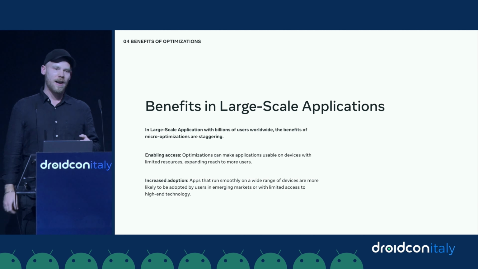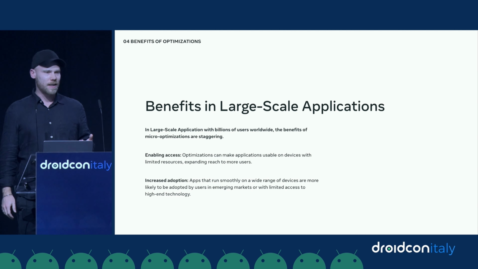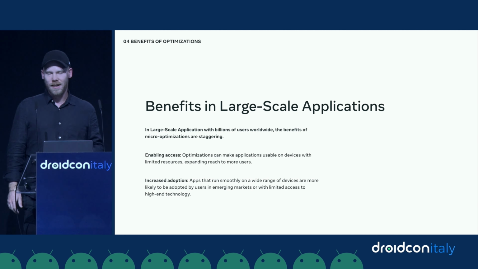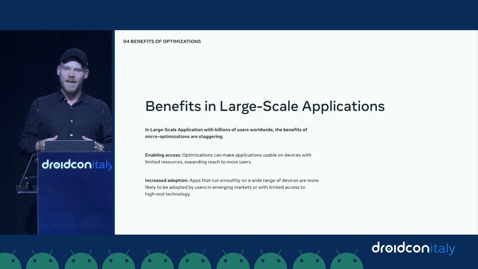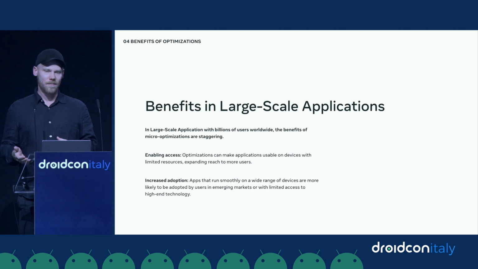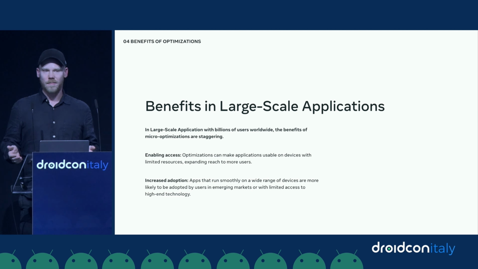it could be that your application works perfectly on a high-end device, and that's great. But then if you try it on a 10-year-old Samsung device with a lot less computing power, it could just crash. So these micro-optimizations also bring a benefit of enabling more access for other people. So it's opening up the doors, right? Maybe the experience is not as shiny, we have to disable some animations, we have to downscale things, but at least they can use our app, right? They can participate.